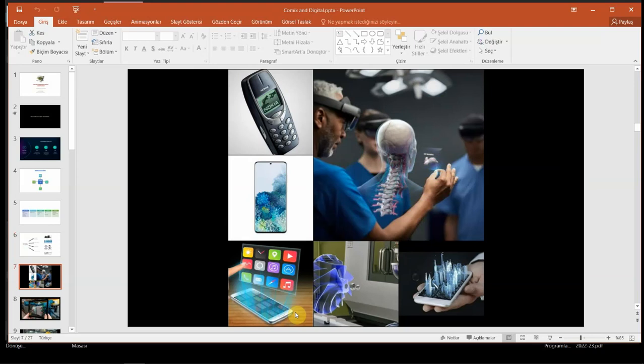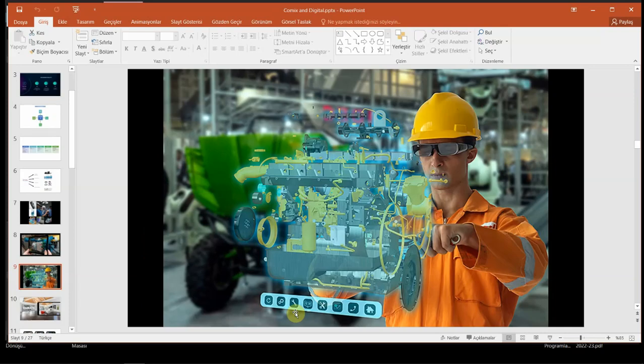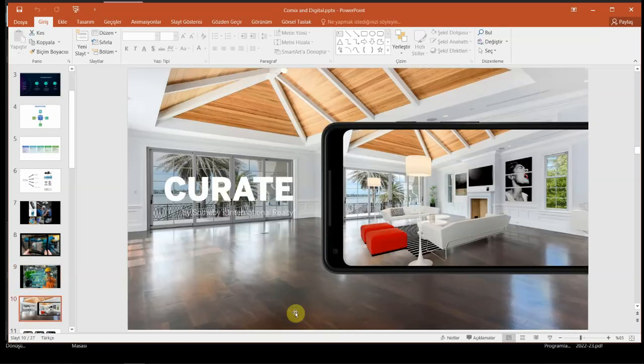As you see, the graphical design is taken out from the computer and it's an interactive application. In the others, the menu is also taken out. In the other one, there is machine part and city design and so on. Another is augmented reality applications with a tablet, with smart glass, and again with a phone.